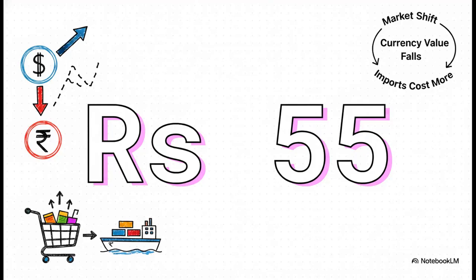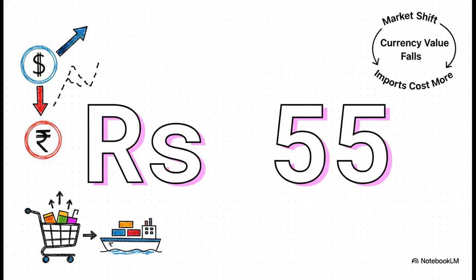Let's look at the math right from the text to really see depreciation in action. Imagine that originally, $1 exchanged for 50 Indian rupees. But say after a shift in the market, that same dollar now exchanges for 55 rupees. Because the domestic currency has fallen in value, you're now forced to pay more rupees just to get your hands on a single US dollar. And think about the real-world impact here. This market-driven shift makes imports like foreign electronics, maybe a new iPhone or a barrel of oil, much costlier for the domestic consumer.